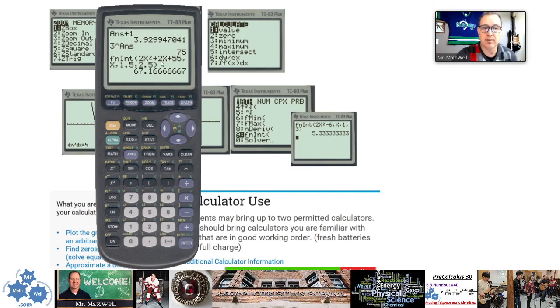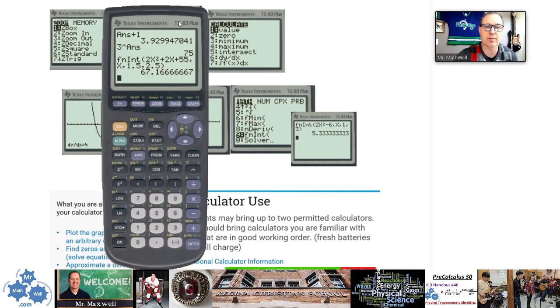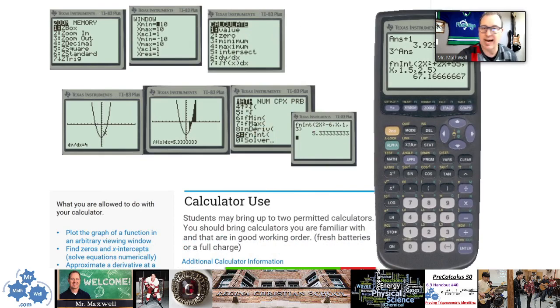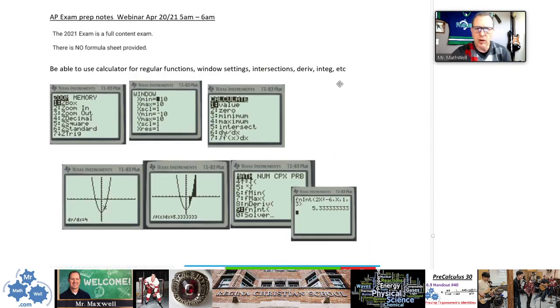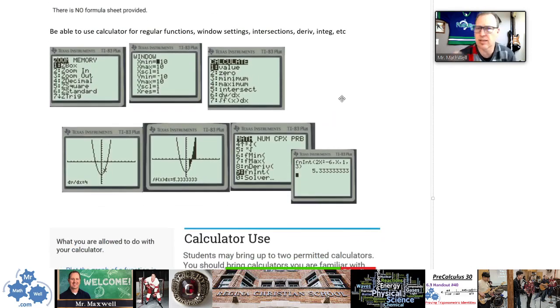So that is the value of the integral, the definite integral, because it's a number here. And I don't know if it's still showing. Okay, so anyways, if I use the exact same function, which I did, that should have been the same as the integral from before. All right. And I believe that nDeriv and all that sort of stuff, you can do the same way. Function max, function min, all the same way. Use your commas and all that sort of stuff. Okay, so yeah, that's the core values there of the calculator.